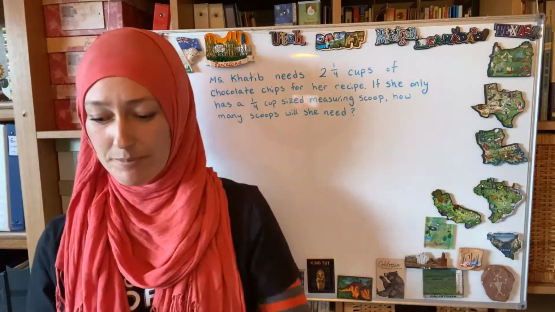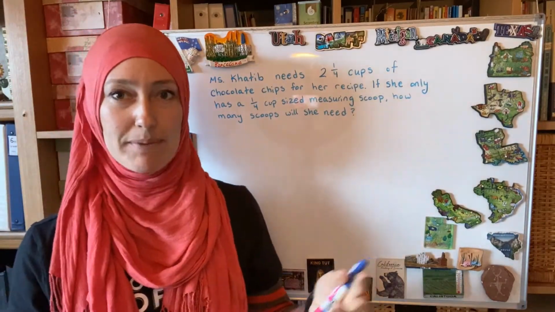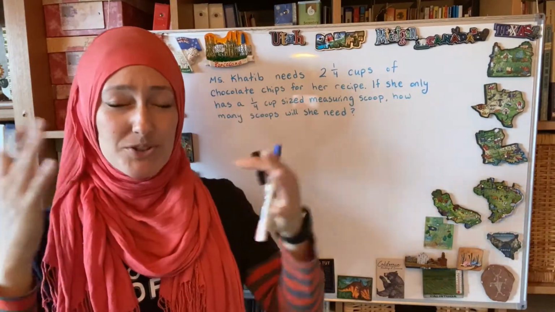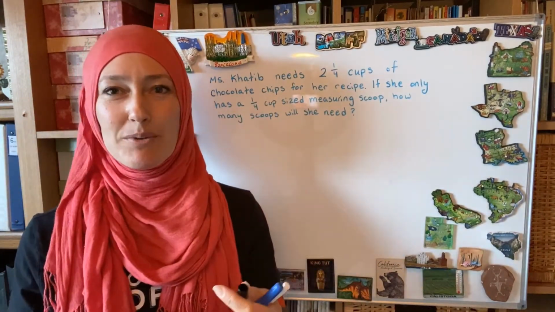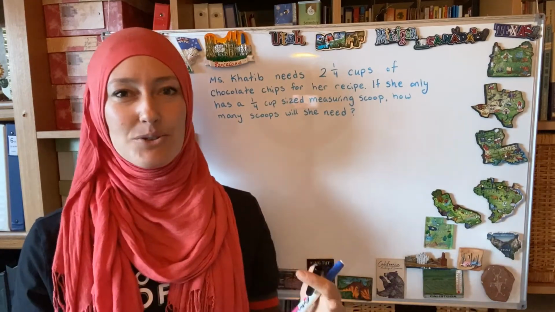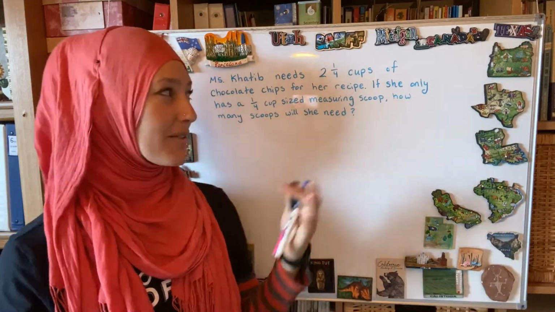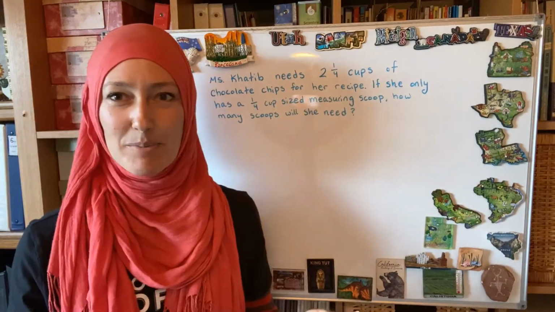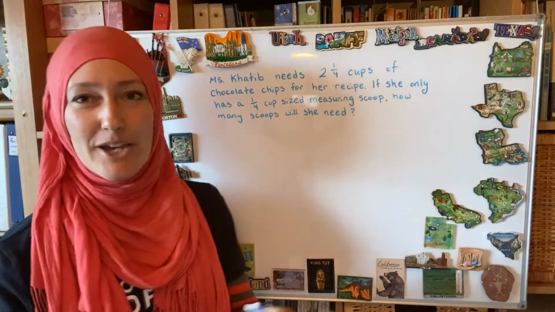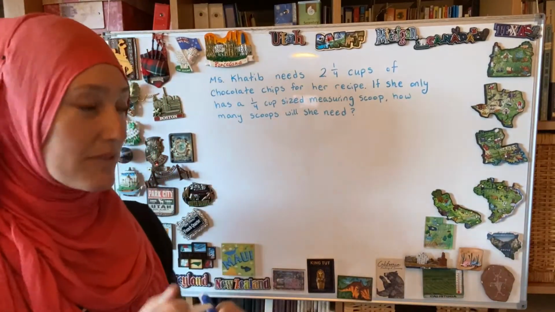So we start with the model. If I model the 2 full amounts, and pretty soon you'll be doing this in your head, you can almost visualize what the answer will be when you can start breaking apart these wholes into the fractions. If you know that the denominator is the size of the part, it makes it really fast. But it's okay if you're not there yet. Here is how you model it. So I'm going to model my 2 wholes first.